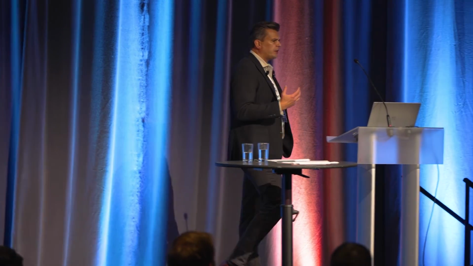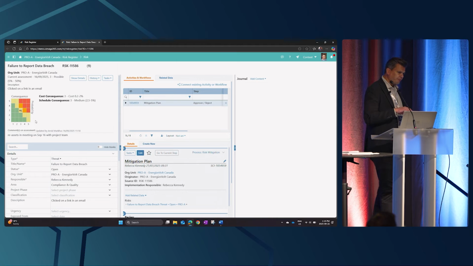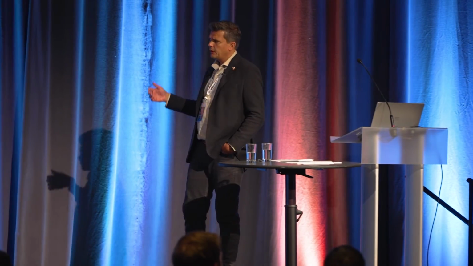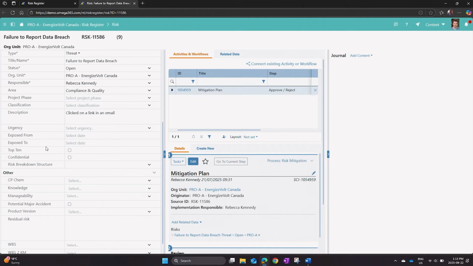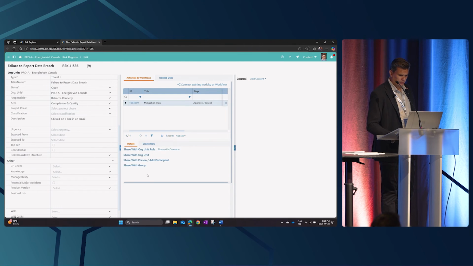So what we are doing on these risks here, I have the risk, I have its description, I have a classification in there, I have some detailed data. Is it a top 10? What is the RBS structure? You can look at areas, responsible managers, doesn't really matter. You can add the information that you need. In the middle of the screen, you see my mitigating actions. This one I only have one, but you can have as many mitigating actions as needed, of course. I can simply go in here and create a new one, and these can be workflows that you're passing through and working them out. And you have the status for all of those right here.